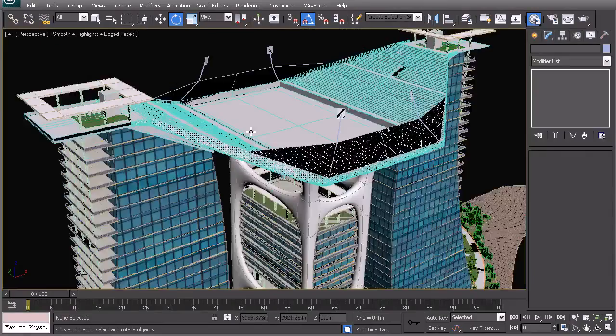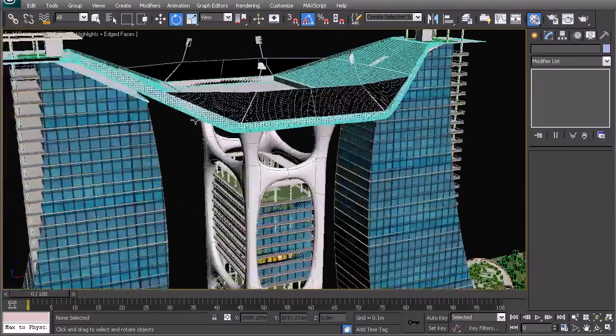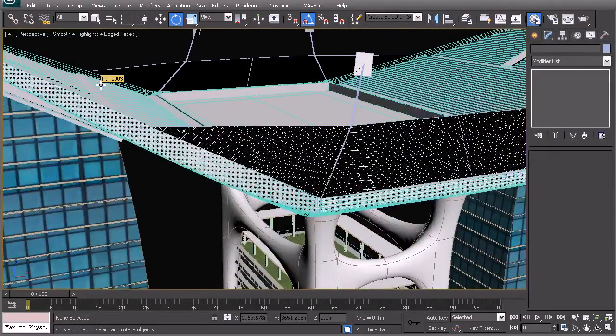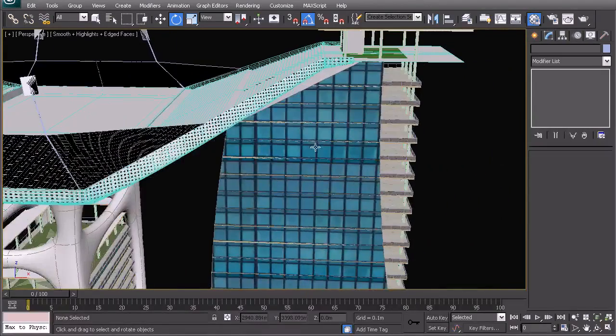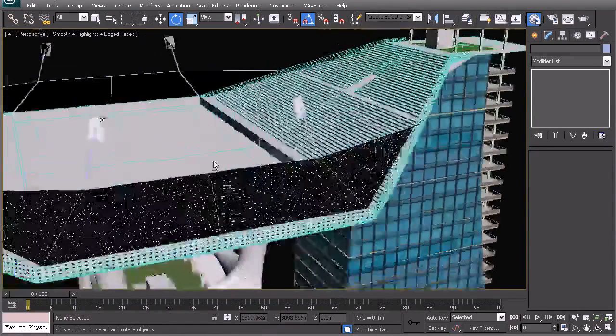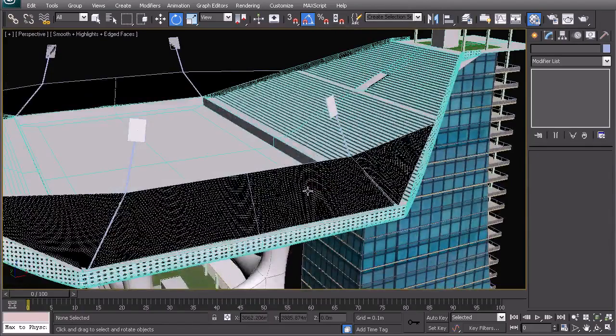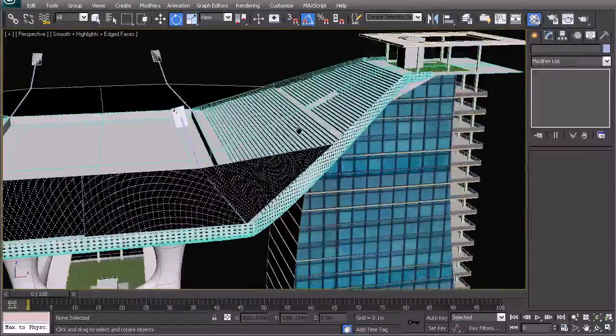Now the idea here is that because we have such a large surface, ideally, should this be a realistic project, which it isn't, we would want to get as much of the seating and as much of this shell to be one large mesh, so that air could actually flow through all of the seating and people could feel these gusts of wind coming up from below. That would obviously lift up a few skirts, so we would see what the reality would be if they had to actually build this thing.